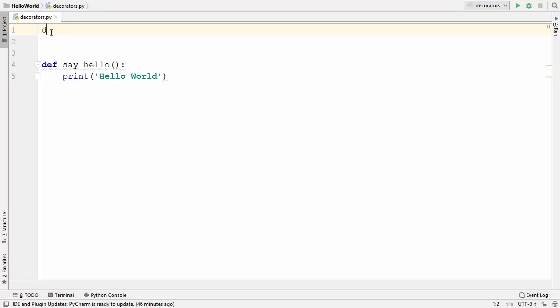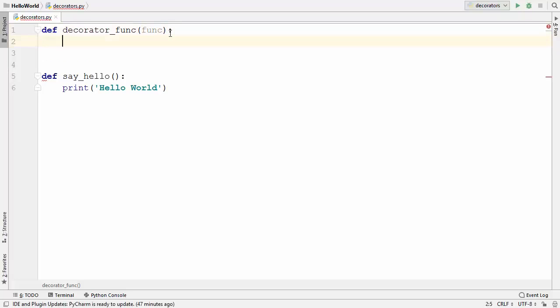I'm going to declare a decorator function for this and name it decorator_func, and this decorator function is going to take one argument, and this argument will be a function. We have seen in the last video that we can return a function from a function, or pass a function as an argument of another function.